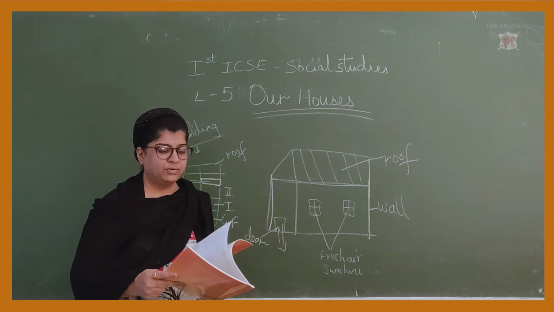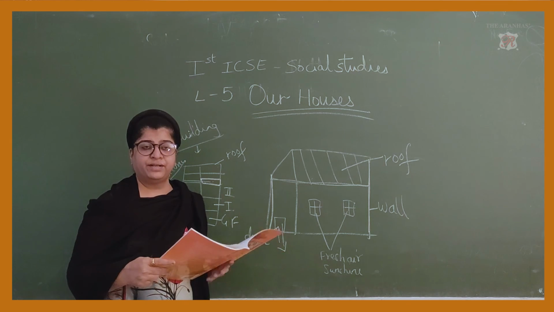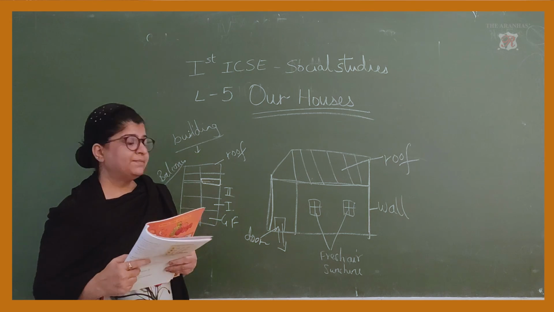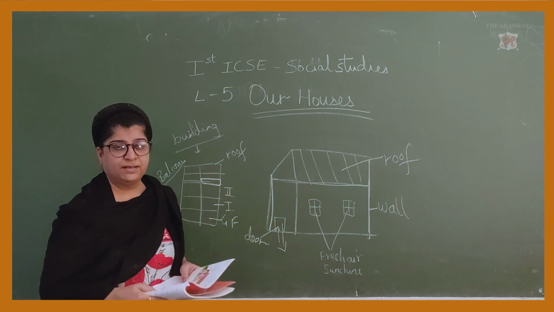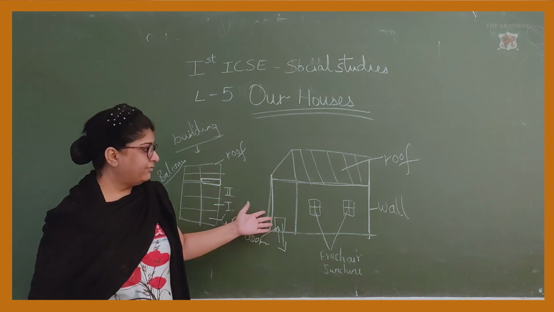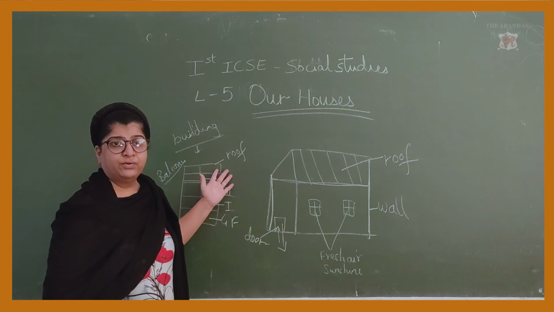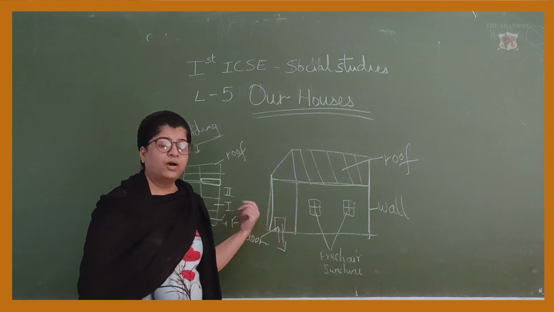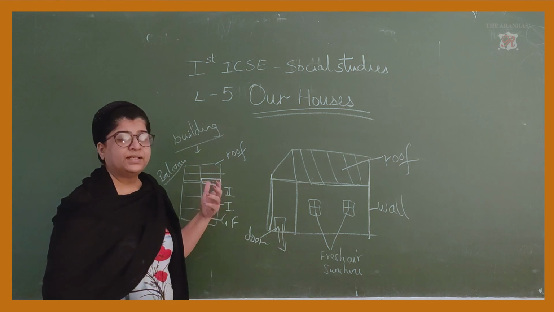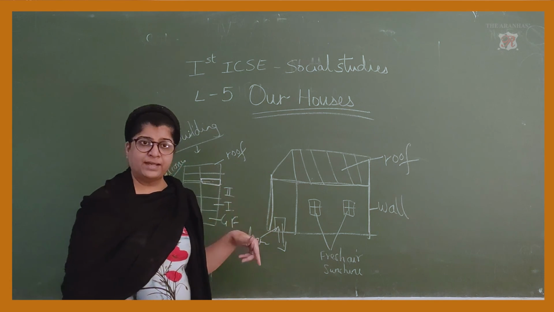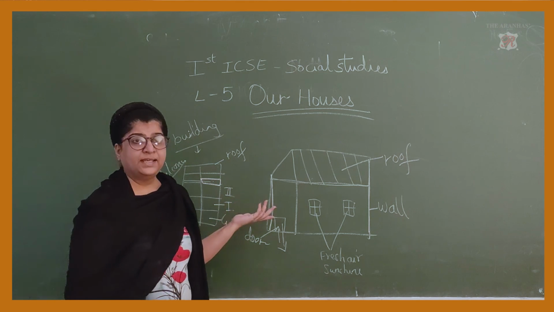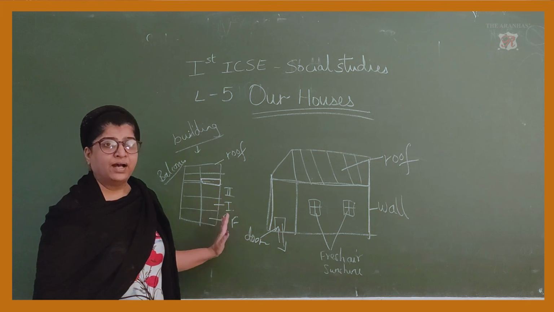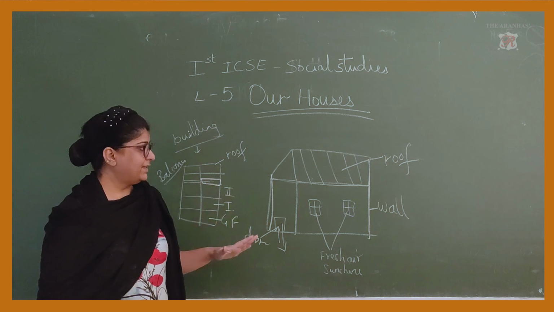The lesson was about the house. Houses are of different types. Some are small houses, some are big houses. Some have 1 floor, some have many floors. Inside the house there can be 1 room, 2 rooms, or if it is a big house, it can have 4 or 5 rooms also. Nowadays they stay in apartments, villas and bungalows. So there are many types of houses according to your facility.